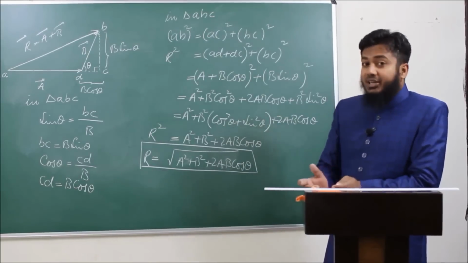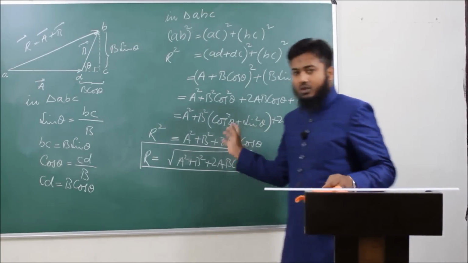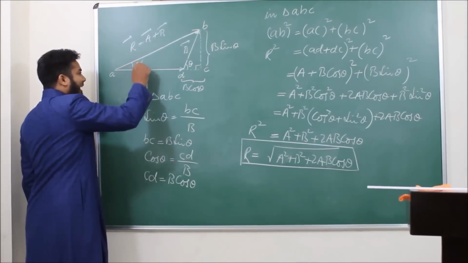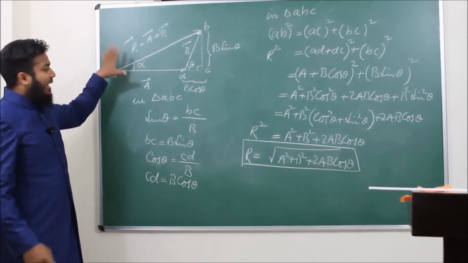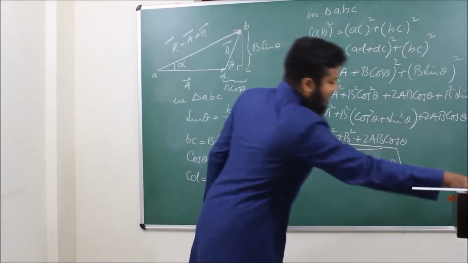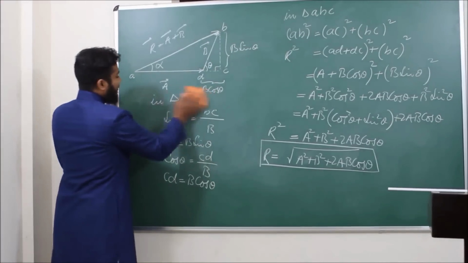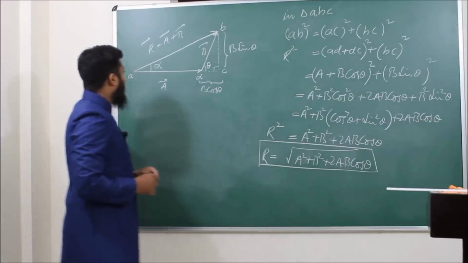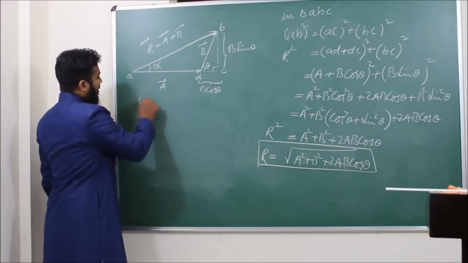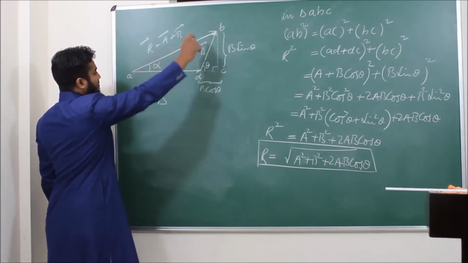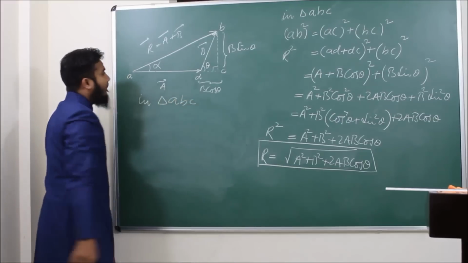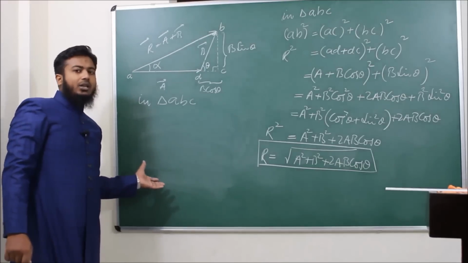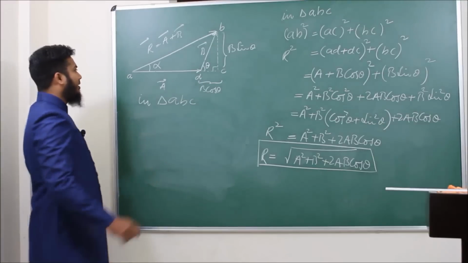Now, how to find the direction? What is the direction of this resultant vector? So for direction, I can tell you how much this angle is. If you can calculate this angle, then I can give you the direction of the resultant vector. So I have to remove this part. Now again see, in the bigger triangle ABC, if you want to calculate the angle, we will first calculate a trigonometric ratio. Let us calculate tan of this angle.